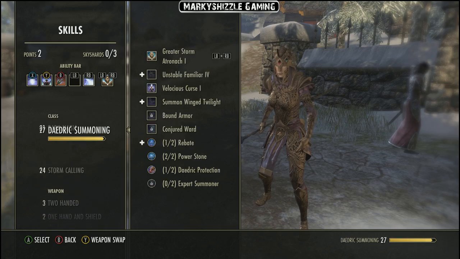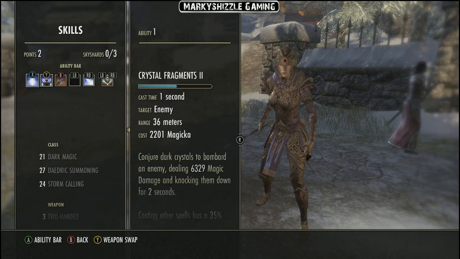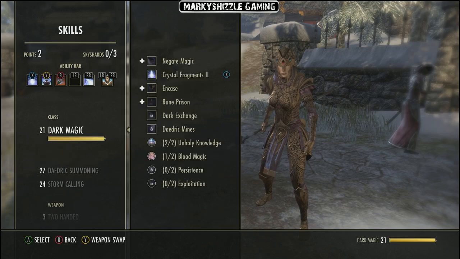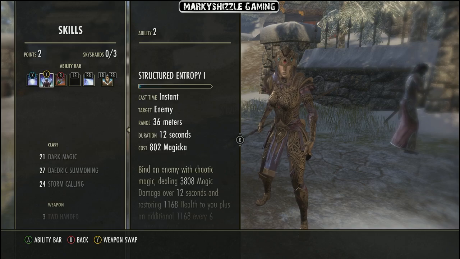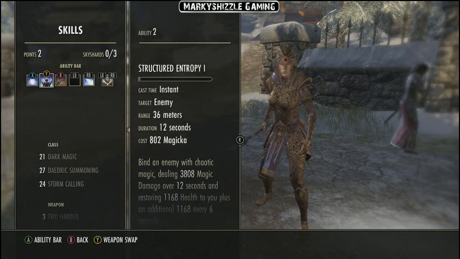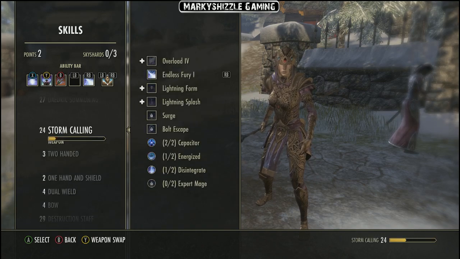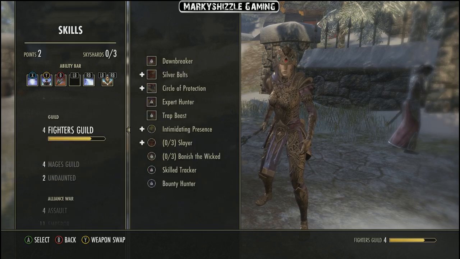But I'm going to break it down by the bars, how I have my bars set up. So, Crystal Fragment, which is under... Okay, so my X is Crystal Fragment. Y would be Structured Entropy. And you see what that does? It adds 20% spell damage. Very important skill. You've got to get Mage's Guild rank 4 to get that. And 20% damage on your spells.